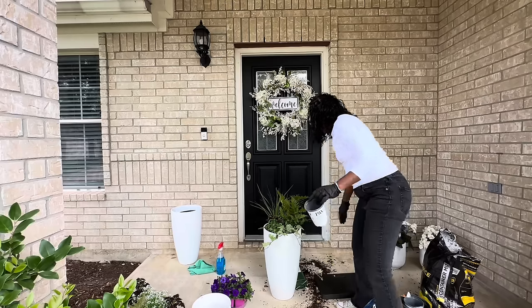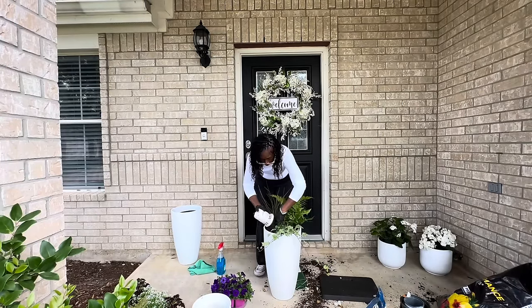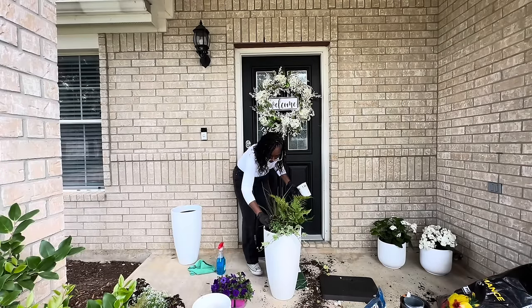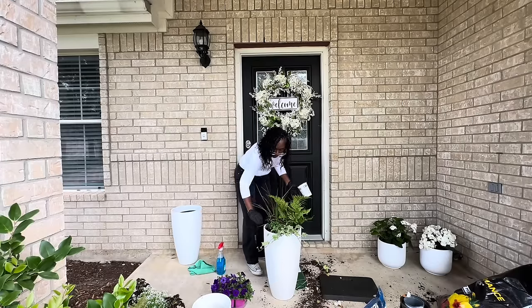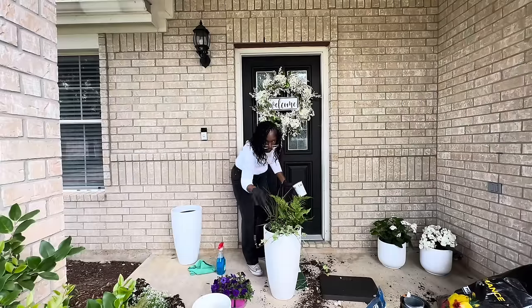So now that I have all the plants planted, I'm just going to take some additional soil and backfill all around the plants, making sure that you have all of the roots completely covered. So that's what you see me doing here. Especially when you add a lot of plants in here like this, you just want to make sure you have all of the roots covered completely.